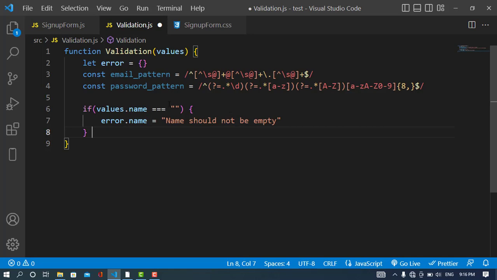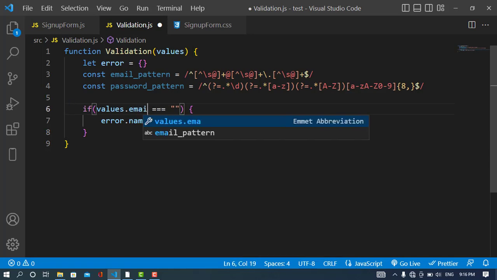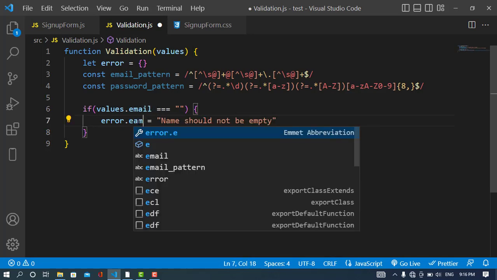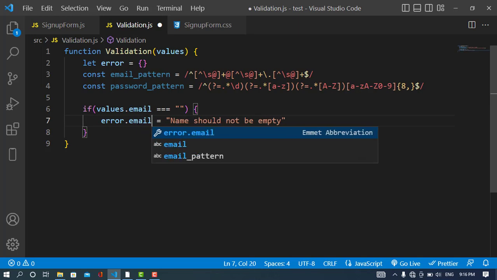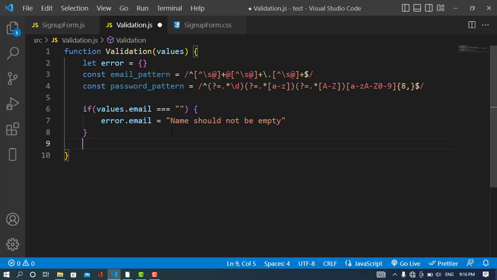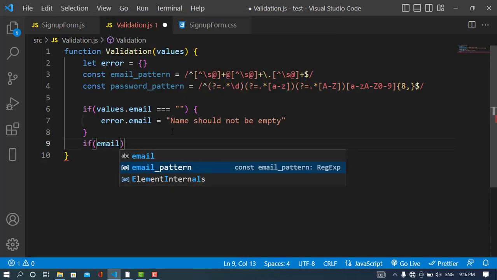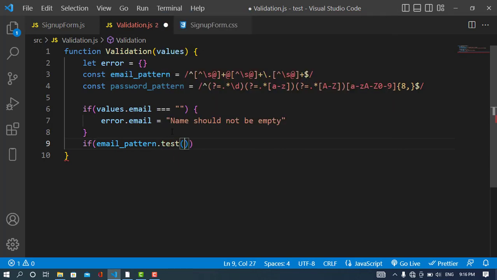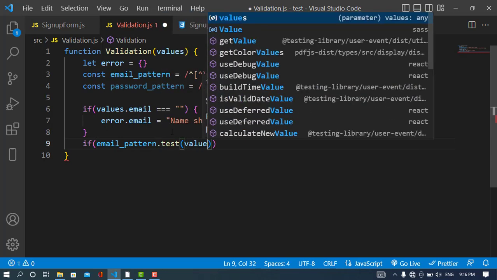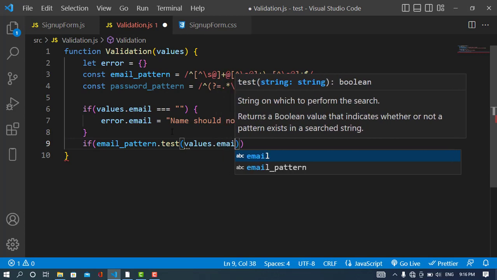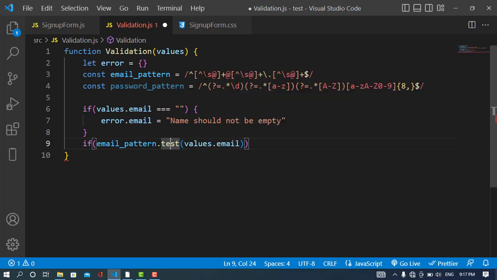Then for email, if emailPattern.test(values.email), if this pattern matched it will return true, otherwise it will return false.